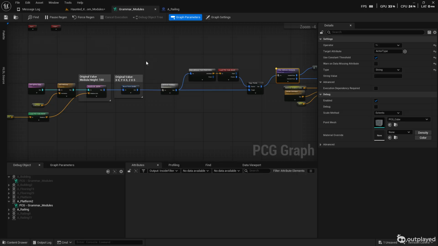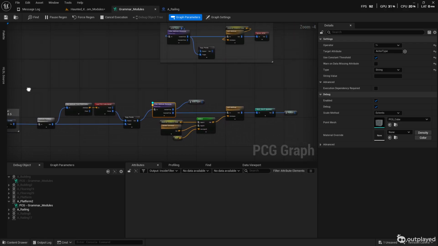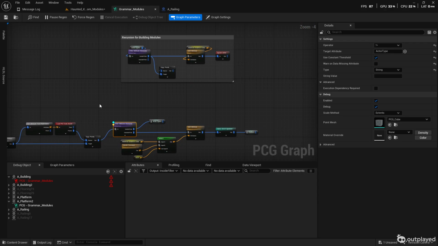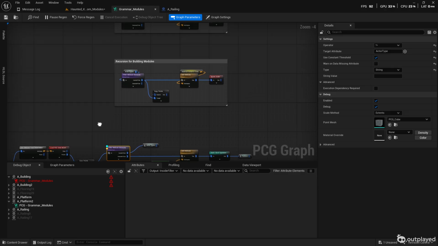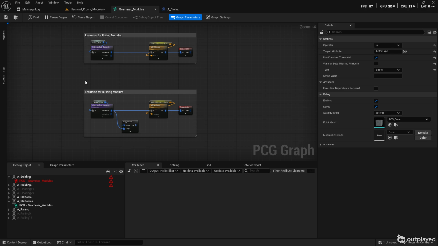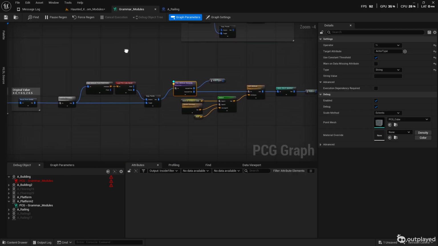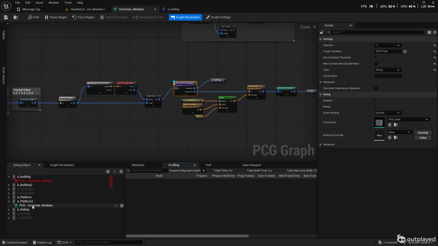And about 17 minutes in, they talk about using this technique of recursion to create multiple of these actor pieces with the spline. And that's basically what I'm doing.